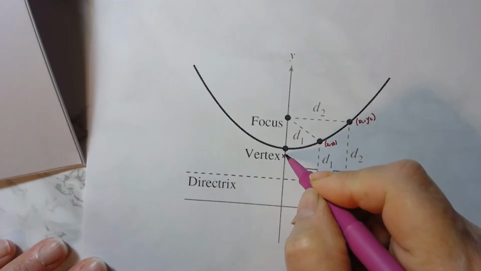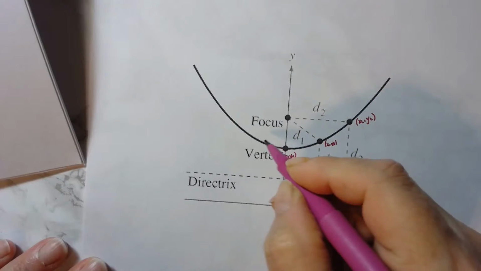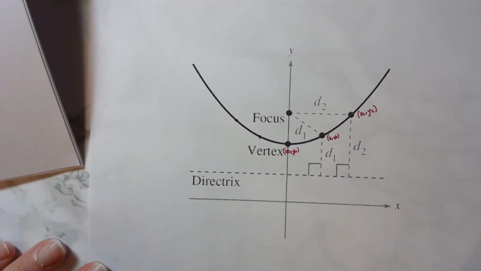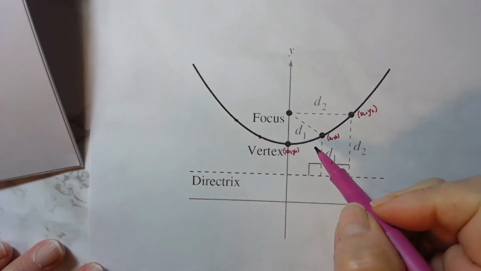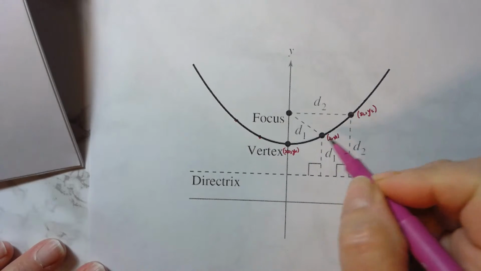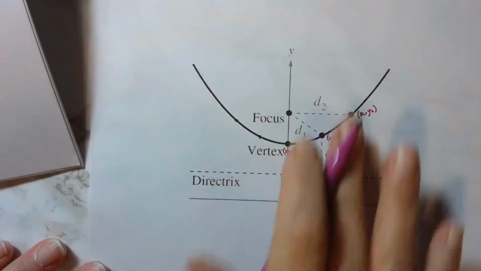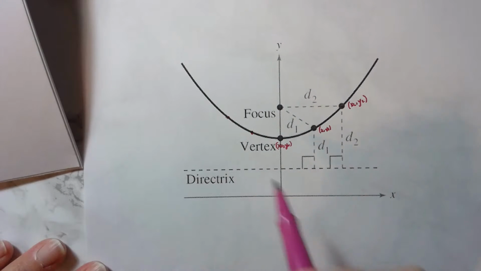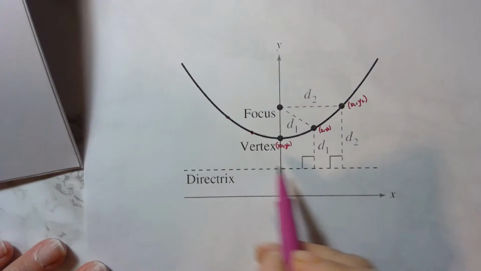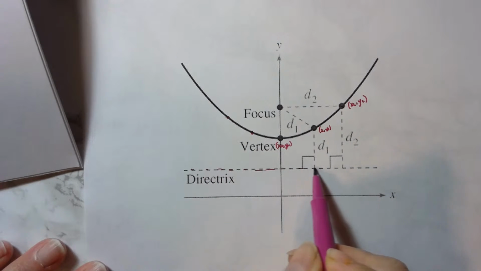This could be x naught, y naught here, and we could find another point here and here, and whatever points we want, okay? So these are the points, the set of all points, so every point along this curve here in a plane. Well, my piece of paper is a plane, so these points are in a plane, that are equidistant, meaning the same distance from a fixed line called the directrix. So this dotted line here, this is called the directrix.